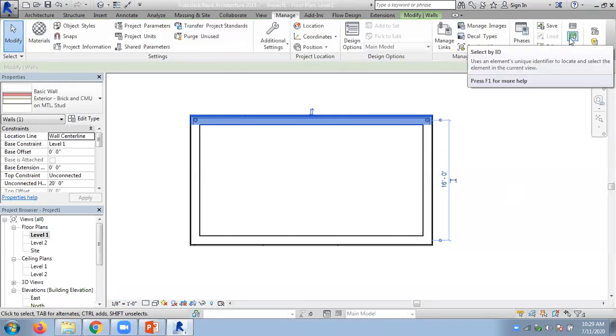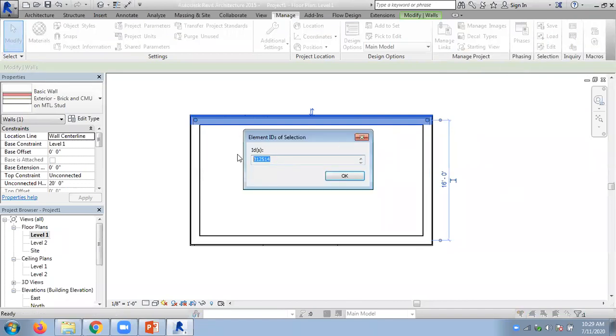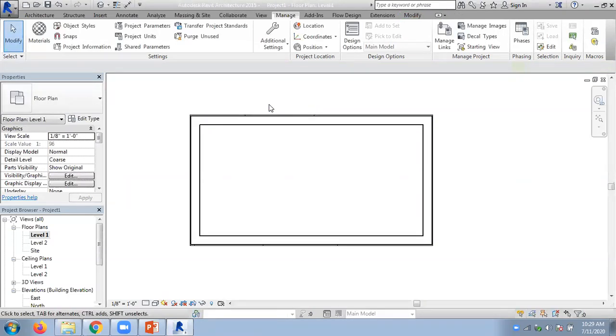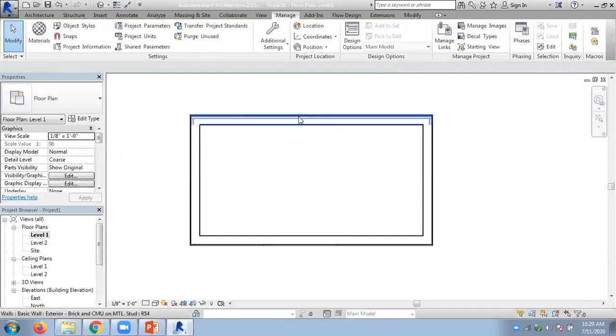and get the IDs of selection. So it will show you this ID number related to this element. Why do we need this ID actually? If you have a big drawing and you want to communicate some information to an overseas friend or another remote partner, you cannot say this wall, that wall, do the modification to this, that, and it's very difficult to find. Especially when you do a pipeline design, you have a lot of fittings.